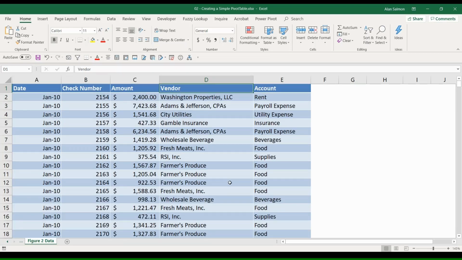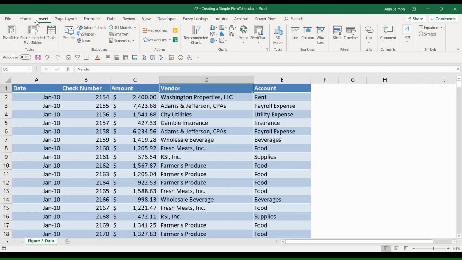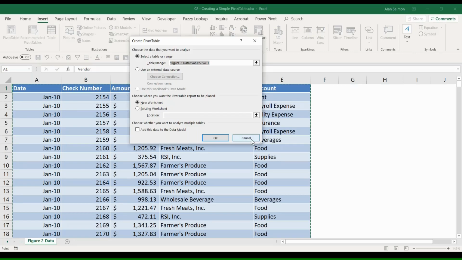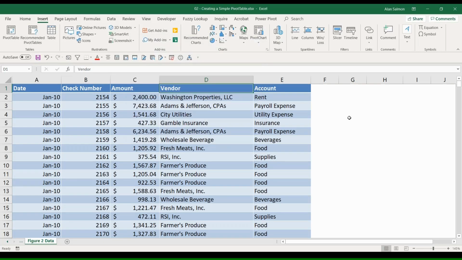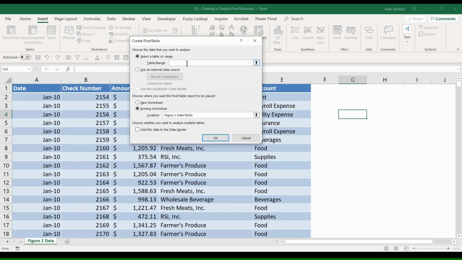So we follow our nose. We go to Insert, and we go to Pivot Table. And we click. Now, something very important. You'll notice there that Excel figures out that my data runs from A1 to E431. I'm going to cancel that, and I'm going to go out here, and I'm going to click on Pivot Table. And you notice it's blank.